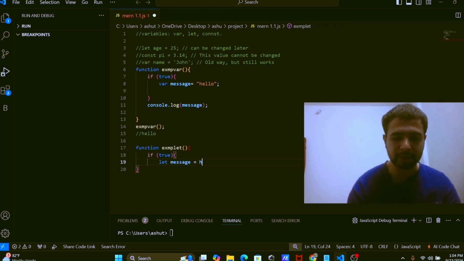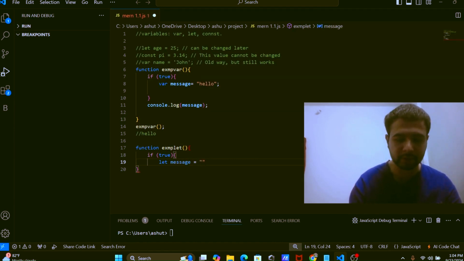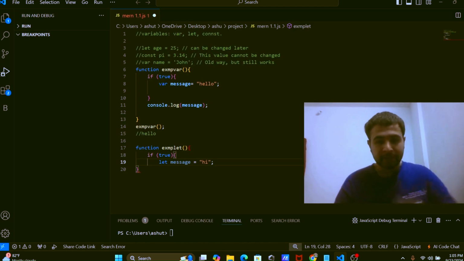So message equals, let's say, "hi". We should put strings in double quotes, and then we close the bracket, and always end it with a semicolon.